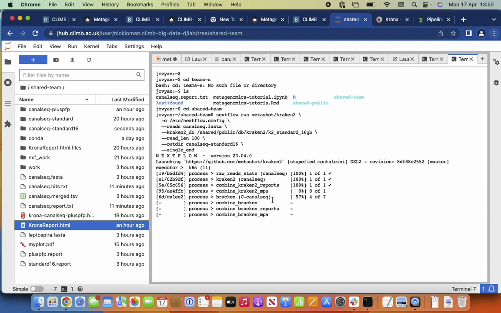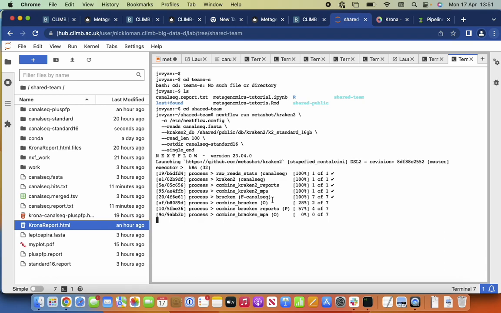But if we want to now run our canal-seq through a much bigger reference database, where maybe we want to use the 150 gig version, which has got more stuff in, plants and protists and fungal sequences, as well as the other stuff that we were looking at before, we can run the pipeline here, but we can add some extra parameters to the Nextflow command.